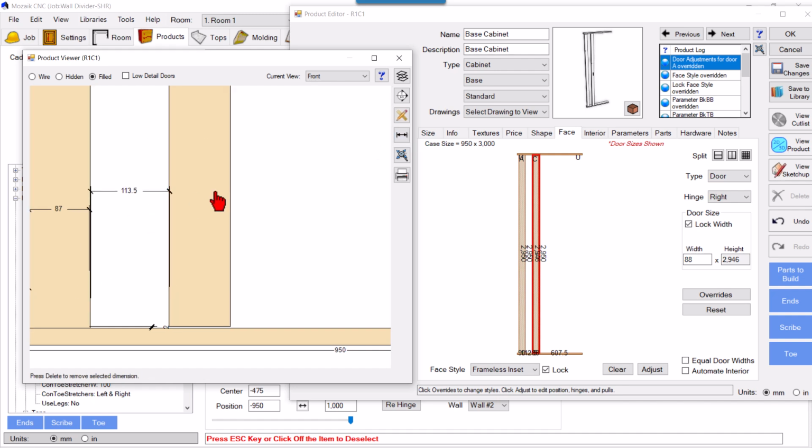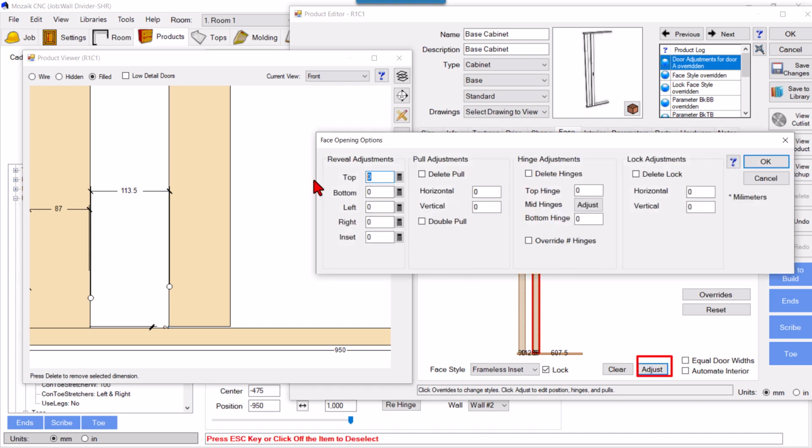See, it's 113, so 113.5, it should be 112.5. So we will increase left side by 1 millimeter and right side by 1 millimeter. So with this selected, click adjust and have top increased by 2 millimeter, bottom increased by 2, left increased by 1, right increased by 1, and inset 29 millimeter.